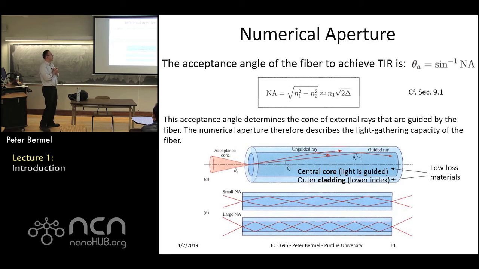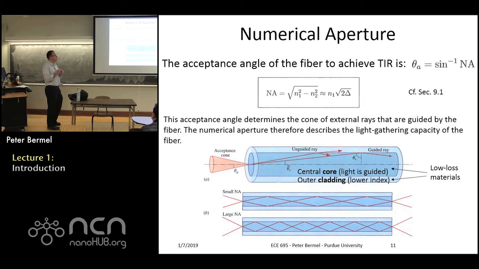So you can see that if n1 and n2 are equal, then your numerical aperture goes to 0, and that is not going to be a great result. Now, if it's slightly greater than 0, but you have just a small refractive index difference, then you get a correspondingly small numerical aperture. That means light has to come in within a narrow range of angles to be internally guided. If you have a larger refractive index difference, you can accept light from a greater range of angles, and they'll still bounce back and forth successfully as you would like.